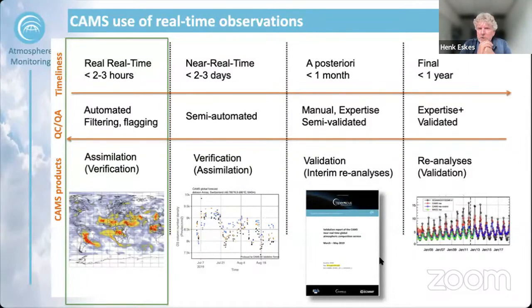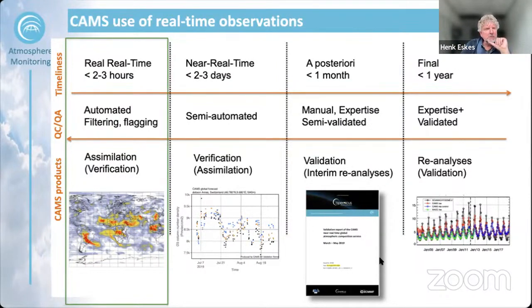And then we have a posteriori, and that's the validation reports I already talked about, so we need data to be available within 1 month. And then we can also do final analysis, typically after a year or more. So those are the main timescales, and I will go through them one by one.